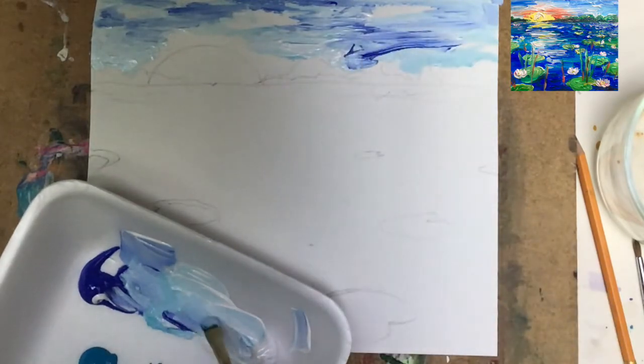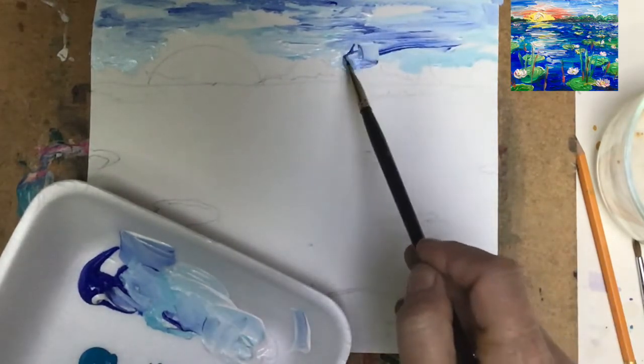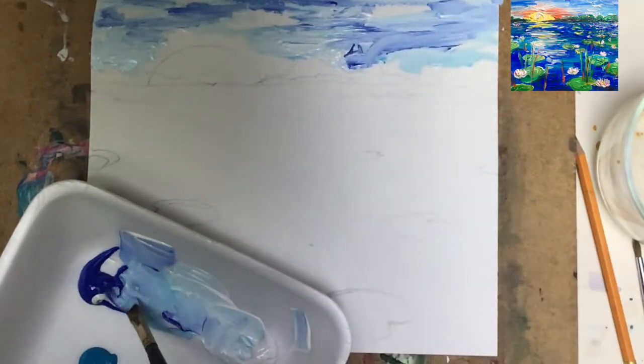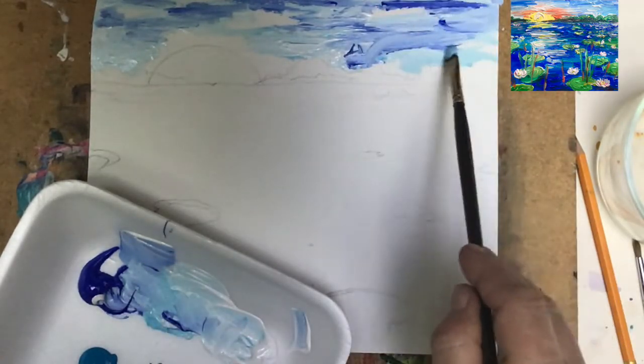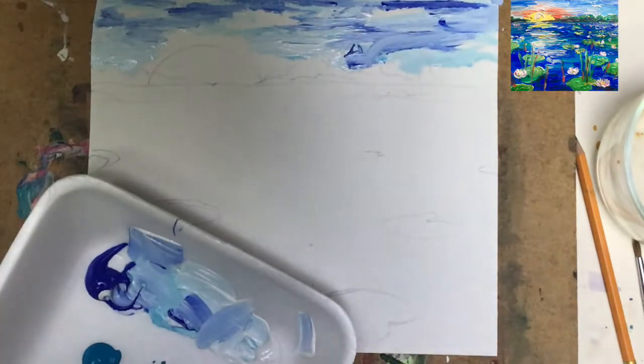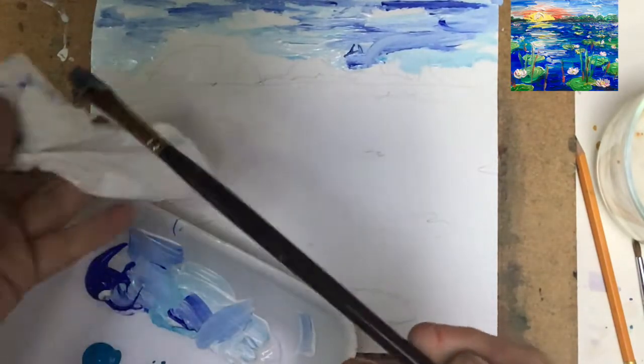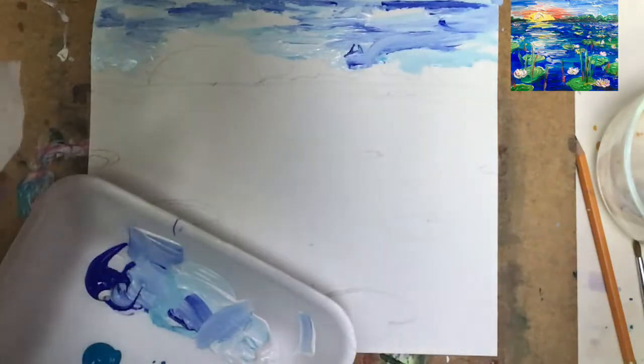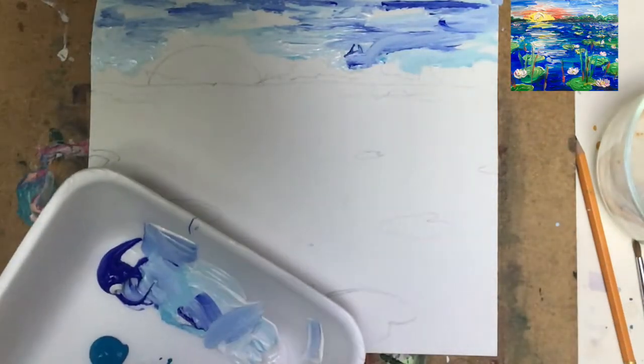I don't want to have too much of this blue on the bottom, so I'm just gently, but for sure, I will move it up, right, like here. Okay, good. Now, from there, I want to look at my, again, notice that I clean up my brush all the time, because if I want to use it again, then I have to make sure that it's clean.